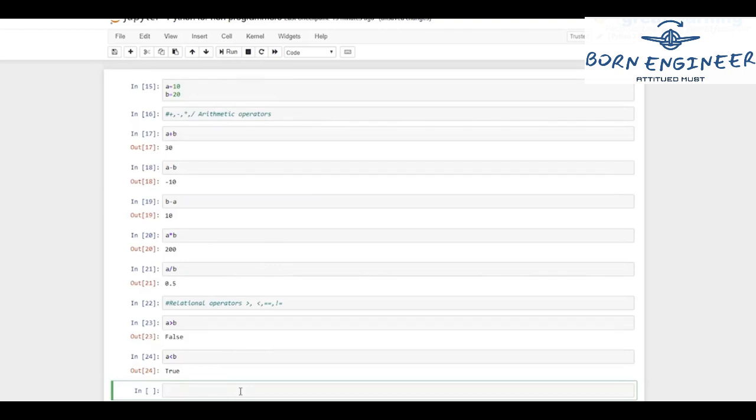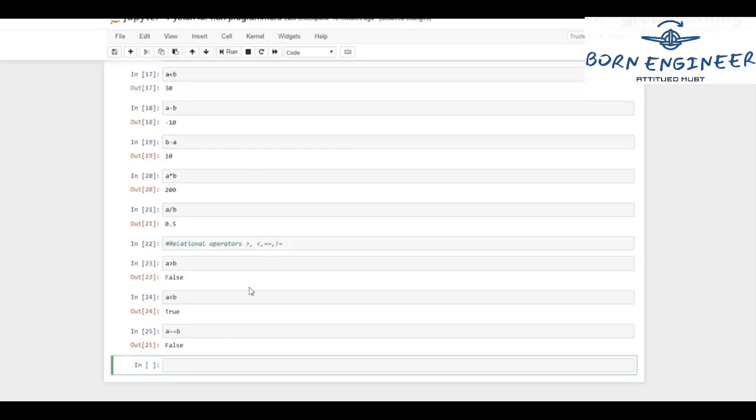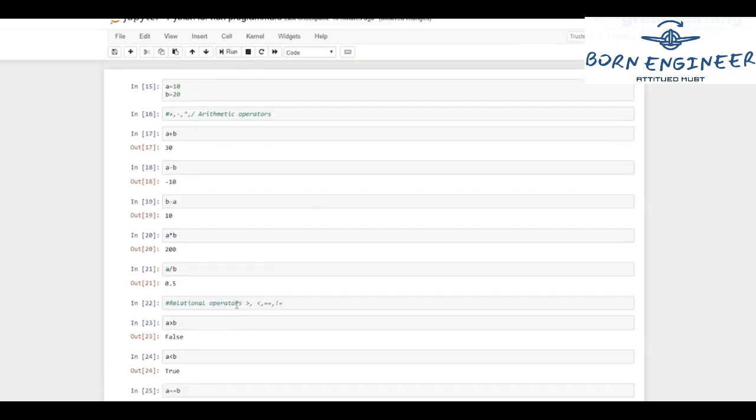Now I'll check if the values which are present in A and B are actually equal. So A, and now I'll put in two equal to operators. When you have two equal to operators in sequence, that is when you are checking if two values are equal, right? So with the help of this operator, I am checking if the operand on the left side of it and the operand on the right side of it are equal to each other. Again, I'll click on run. So I get a false value because 10 is not equal to 20.